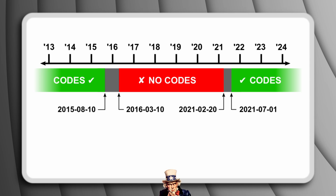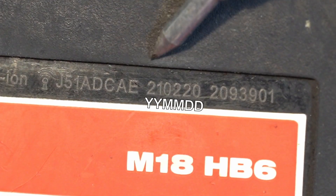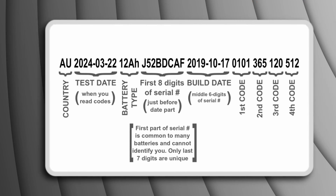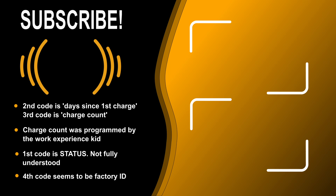I need your help to narrow down the date ranges and figure out unknown parts of the code. If you have a battery that fits into these grey areas, let me know in the comments if it produces flash codes or not. You can get the manufacture date from the middle numbers of the serial number; on older batteries you'll need to check the heat stamp near the terminals. I'm especially interested in faulty batteries and if you can find a battery that has a 1 in the 3rd bit of the status code. Don't forget to check out the Tools and Stuff video — he's got a brand new forge battery that shows the same dumb charge counting.